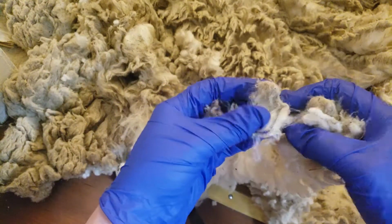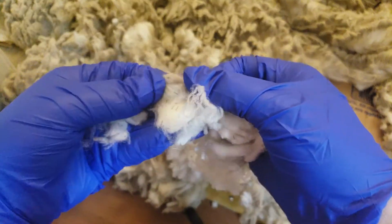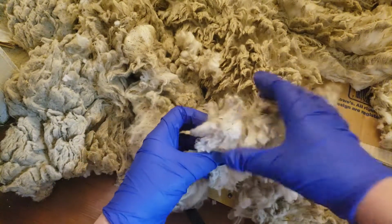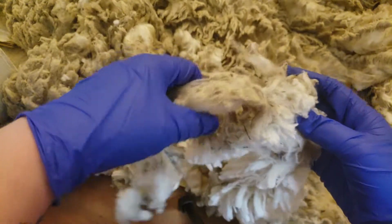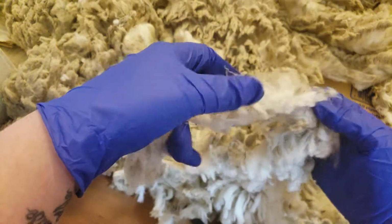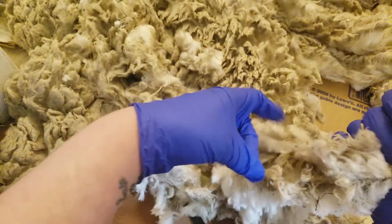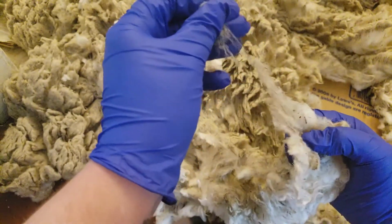See that? It's just a half of a staple, as opposed to a full staple right there. Make sure these matted parts pull apart. You know, you can take your time with this, or you can go through it pretty quick, however you want to do it.